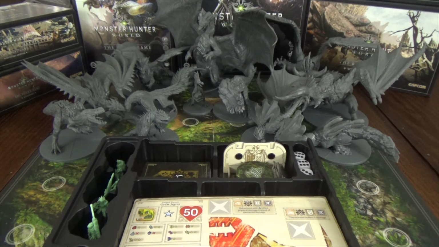Welcome, hunters, to an in-depth look at all the content from the new Monster Hunter World board game from SFG. In short, they basically took the boss mechanics from their Dark Souls board game, took out the dice mechanics, and put an emphasis on cards.